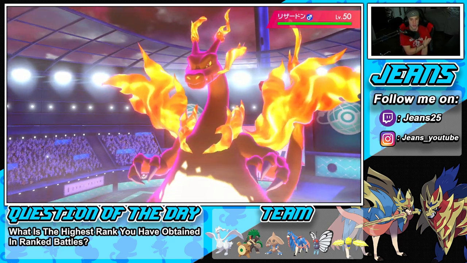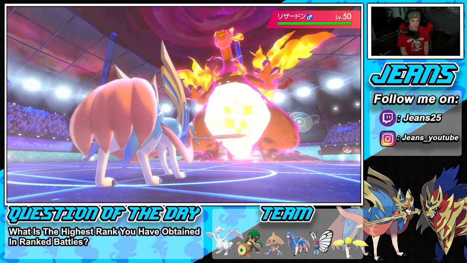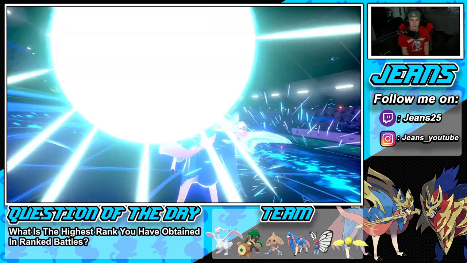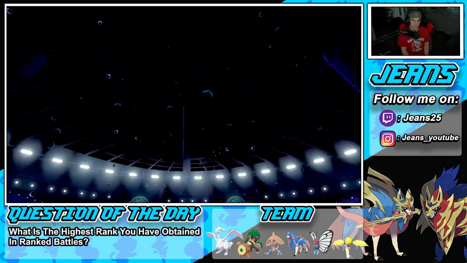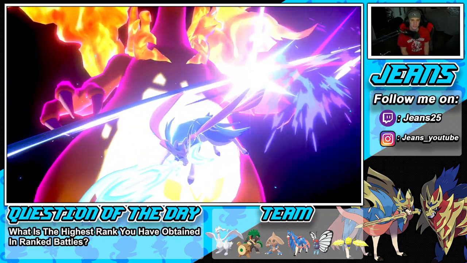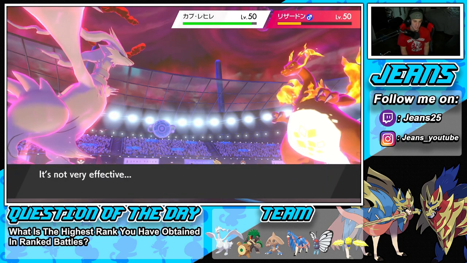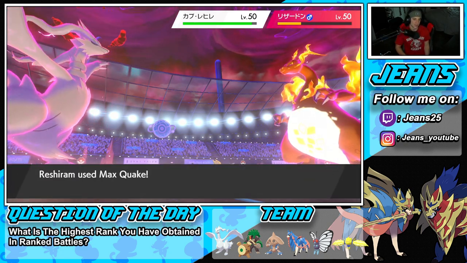I'm fine with that. He's probably going for a Flare or a G-Max Wildfire into my Zacian. But still, if we can get off the shot here, we can get off some big damage. Yeah. Blade's still coming out here. Not very effective, but still, dude. Look how much damage this thing's going to do. Send it, baby. Look at that. All day, baby. We love it. Max Quake flying through here.